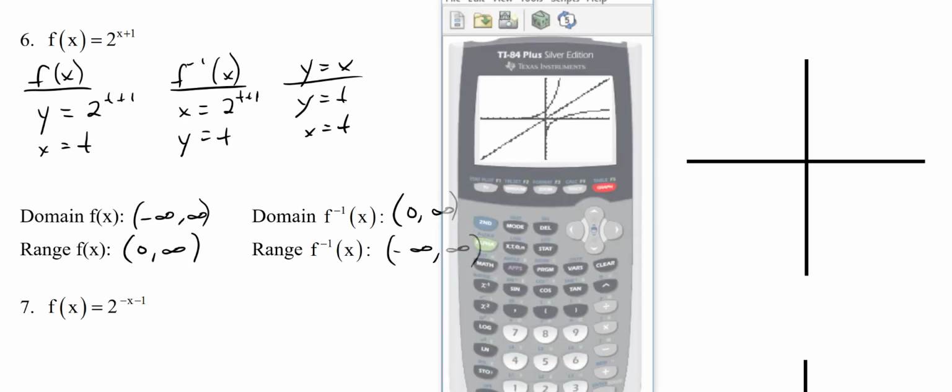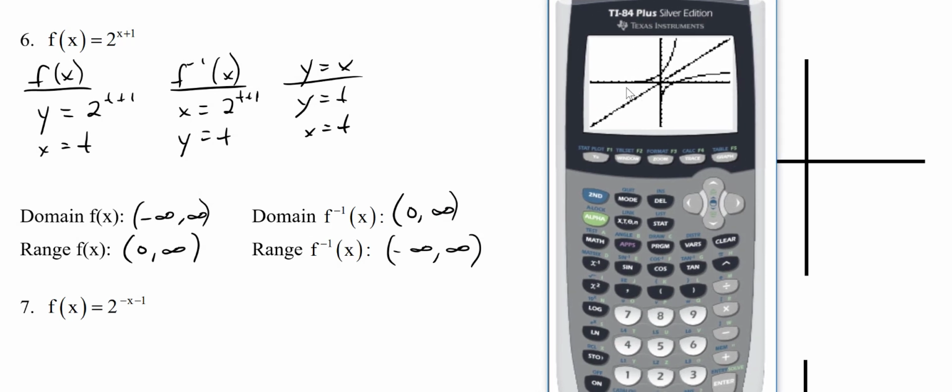So let's actually go back to the graph then. So we'll just take a look at what it looks like. Do you guys agree that if you look at the first function here, which is the top function, it never goes to 0, right? As you go more and more left, it goes really, really close to 0, and then it gets really big, exponential, right? It goes up. And then you look at the one below it, and you can see how it kind of swaps those values, right? The y value will go to negative infinity, but the x value goes to 0. It doesn't get any smaller than 0. That's why you can see the domain and the range kind of swap values. It's kind of cool. Okay, it is good stuff. I like this stuff.